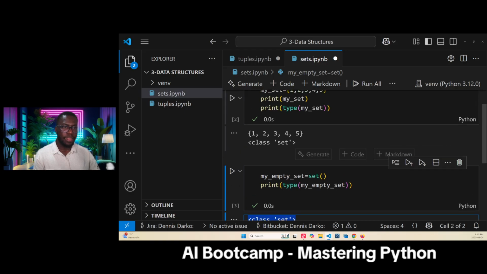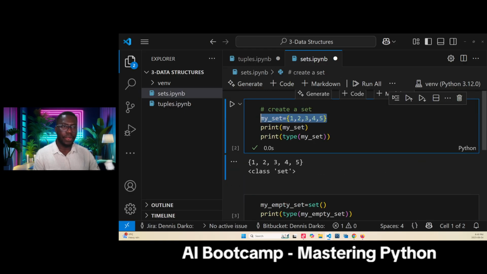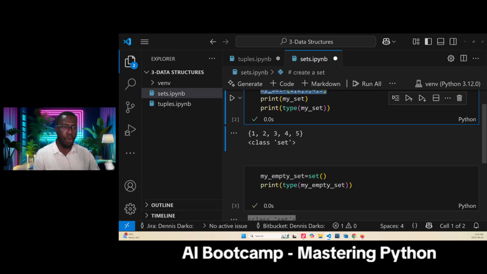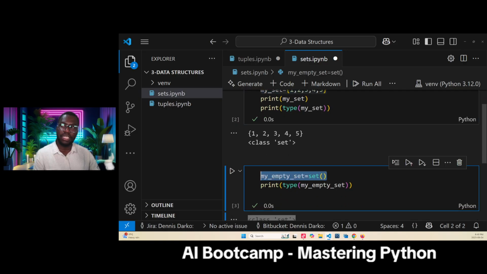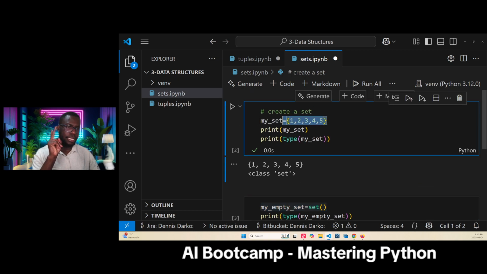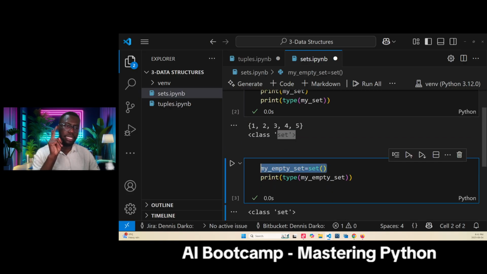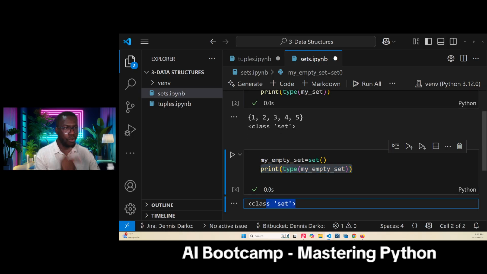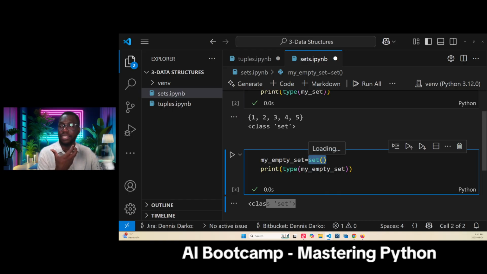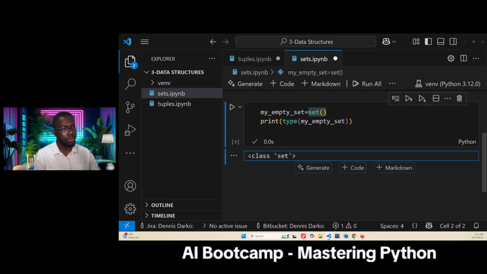So it tells us that we can create our own set like this, or we can use the inbuilt set. Take note, guys, we have two ways. You can create your own set like this, which will still get a type of set, or you can use the inbuilt set and still get set. But mostly what we use is the inbuilt one. But if you have any reason for creating your own set, you are good to go.